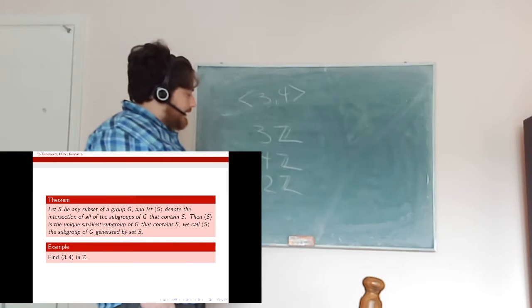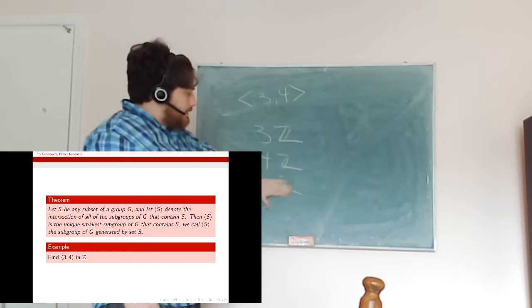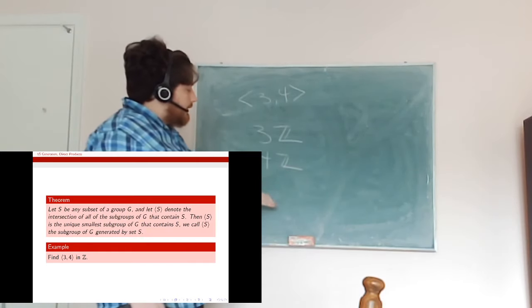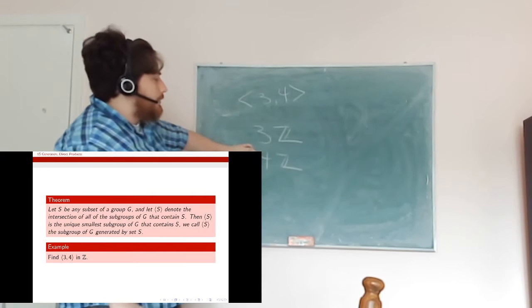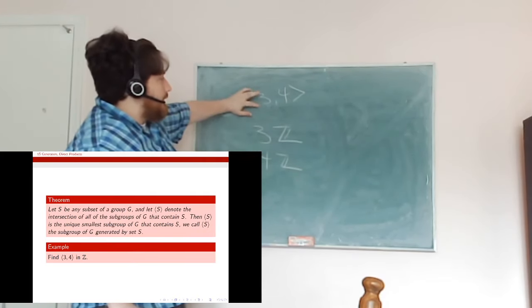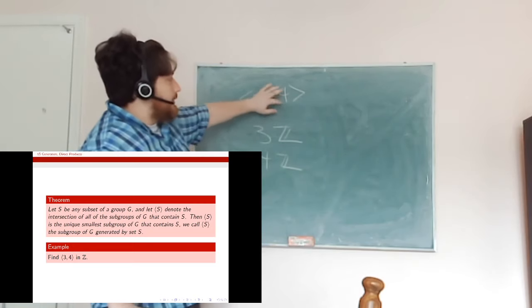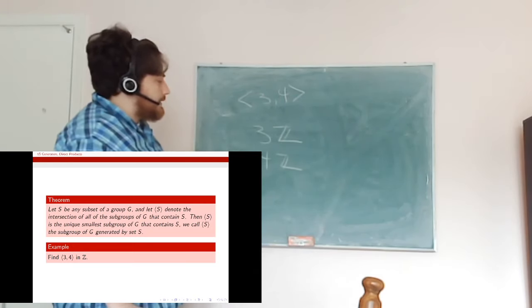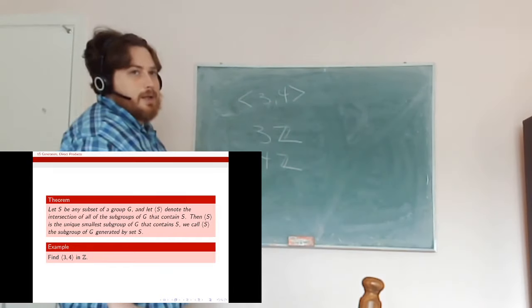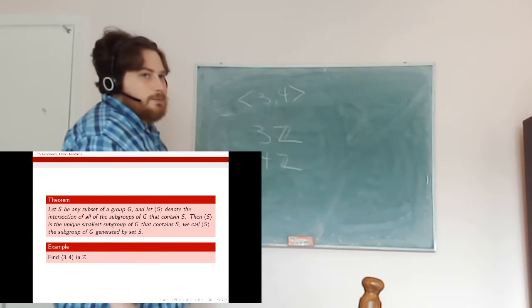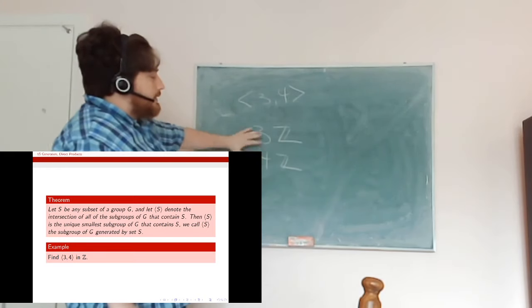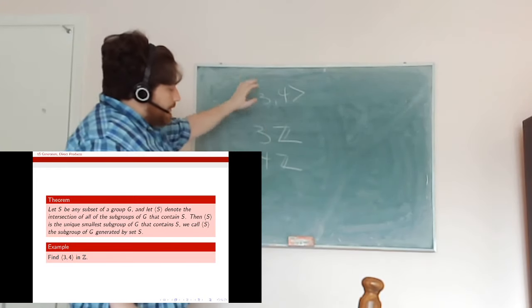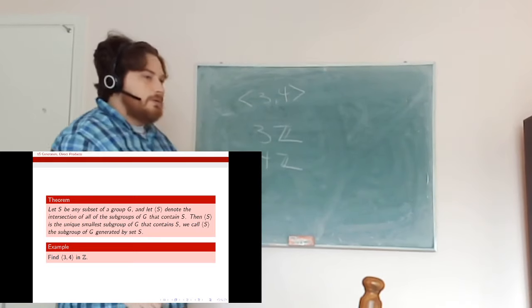Well, the 3 is not a multiple of 12, so this would not quite work. And then notice that this group wouldn't work because it doesn't contain 3, and this group doesn't work because it doesn't contain 4. So what I have to find is the smallest group which contains both 3 and 4. And so if I'm trying to add those in, I would have to add these in. I would have to add these in. All multiples of 3 will be there, all multiples of 4, all multiples of 12.